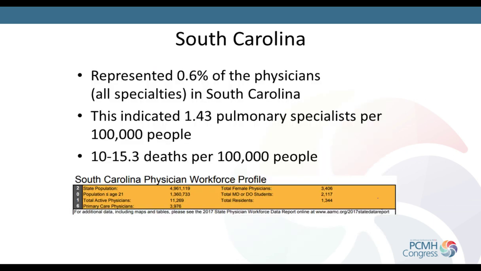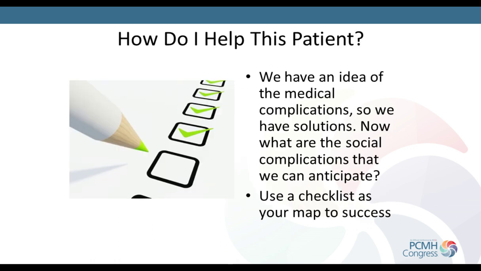And if I tried to lay out the statistics here, that's 1.43 pulmonologists per 100,000 people. And if you think about wait times for getting a specialist appointment, that's significant. You can wait months to see a pulmonologist, and those months are very critical with patients with pulmonary hypertension. So now that I've laid out that kind of dismal picture for you about access, I'm going to try and explain some solutions and some possible ways to do some care management for these patients.